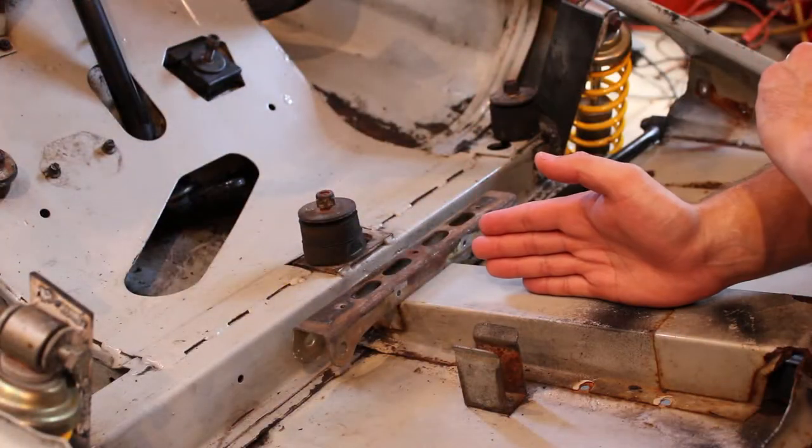To the Everest. Let's see if we can get these radius rods figured out. I'm just gonna find the midpoint on everything here and then just work off that.